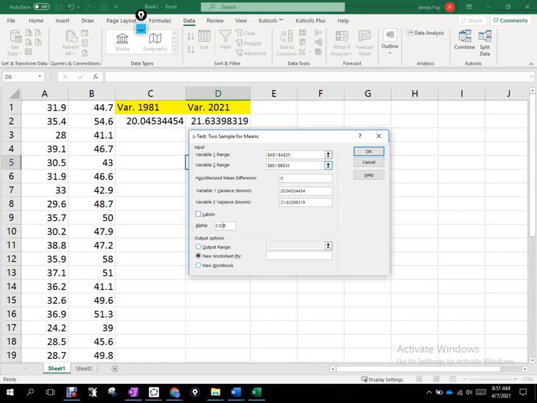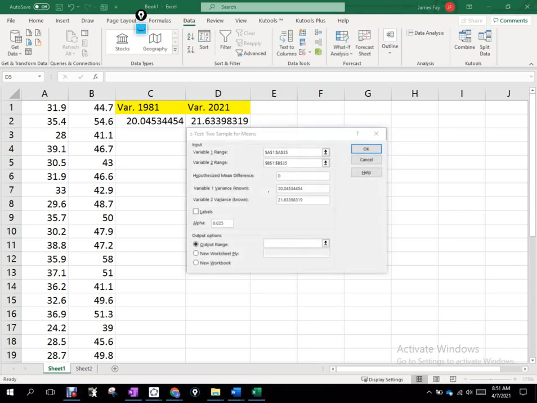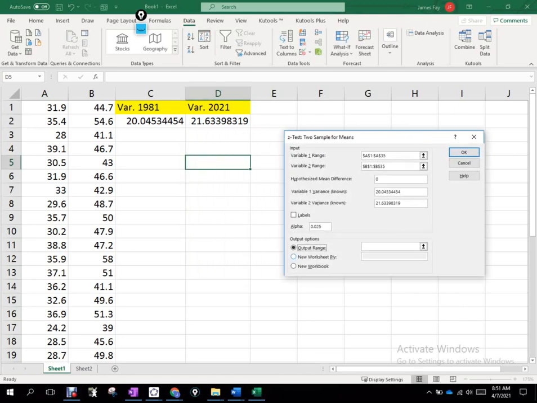We'll click on the output range, and just click a box where you want that, or you can just type in the cell that you want to put it in. There are other options there. It says new worksheet, and a new workbook will open another iteration, another process of Excel.